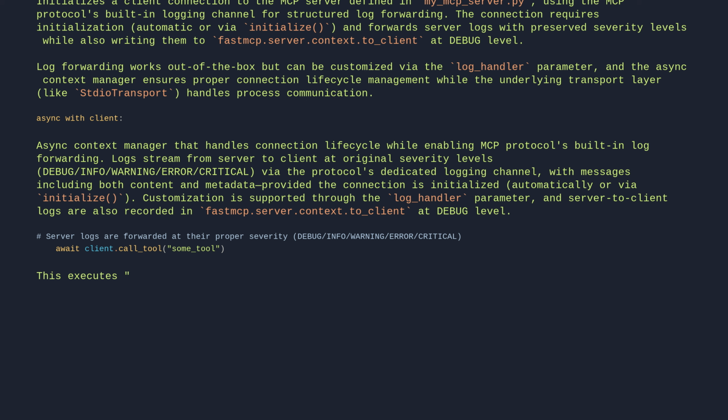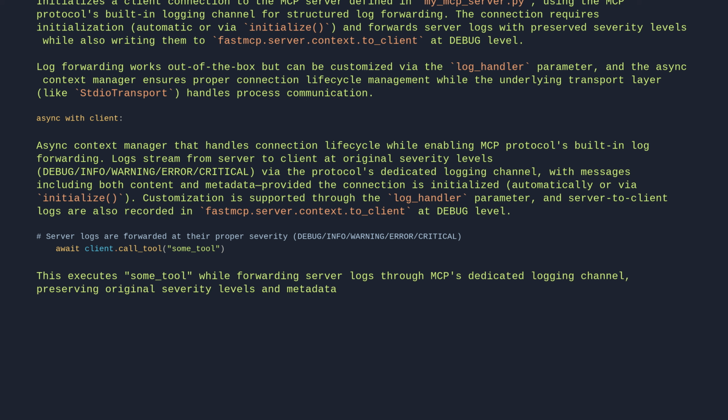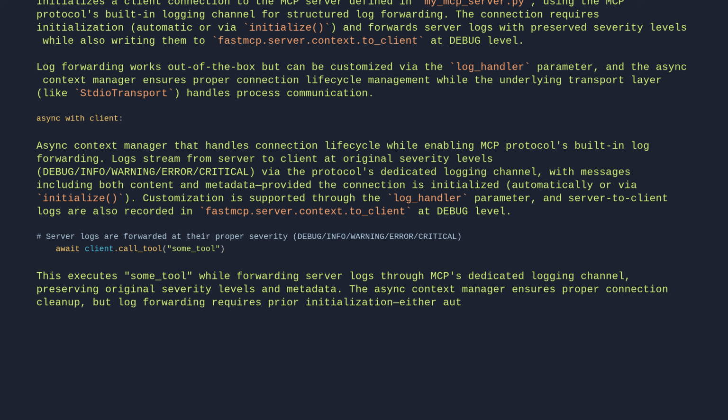This executes some_tool while forwarding server logs through MCP's dedicated logging channel, preserving original severity levels and metadata. The async context manager ensures proper connection cleanup, but log forwarding requires prior initialization, either automatic or via explicit initialize, and can be customized through the log_handler parameter.